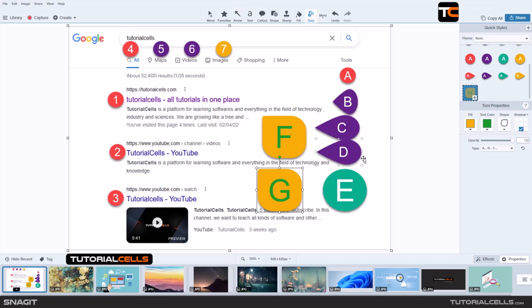In the type section, you can select the type of form, that is letter or number. As you can see, 1, 2, 3 or ABC.